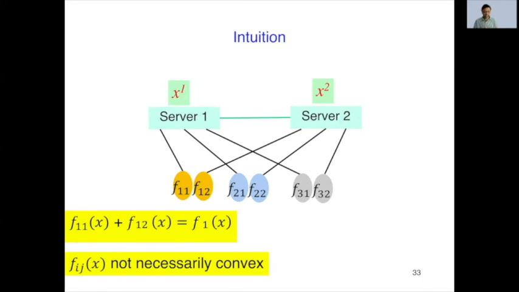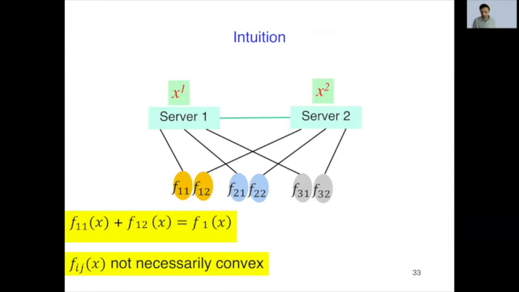So it may be the case that the sigma fi is convex to begin with. And if we satisfy these kinds of constraints, then the summation of these new cost functions, F11, F12, F21, F22, F31, F32, the summation of these six cost functions will still be equal to sigma fi that we started with, and it will remain convex. But now we have a situation where we have six cost functions that may not be individually convex, and yet their sum is convex. So we have a convex sum of potentially non-convex cost functions. There are six of them.